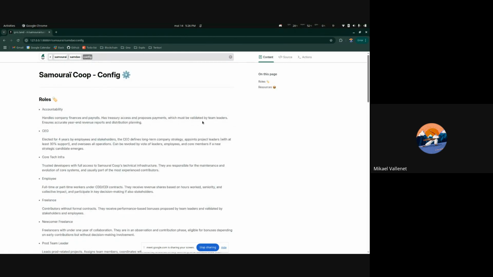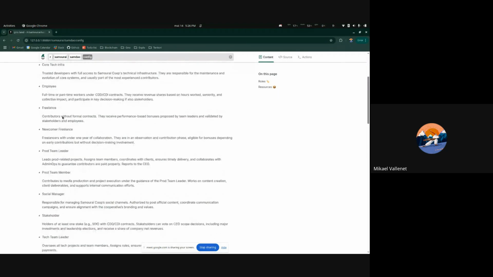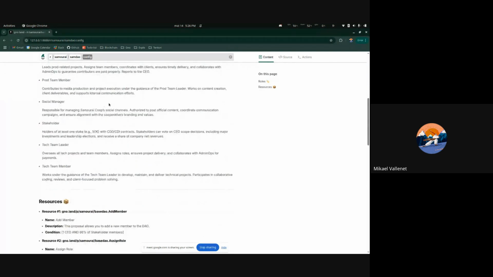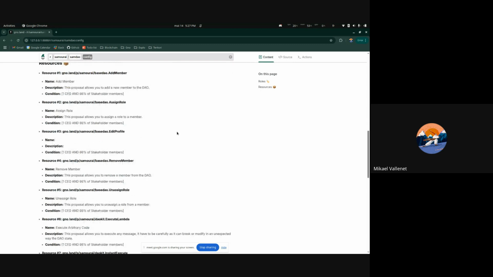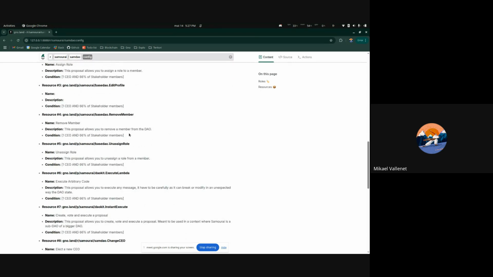I will go fast on the first part because we already demoed this, but we have many roles with a name and description, like CEO, employee, freelance, etc. And the resources are the actions that can be executed using proposals. Where DAO kit is different is how we use voting power.